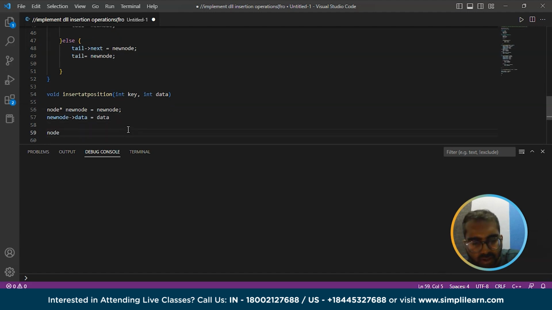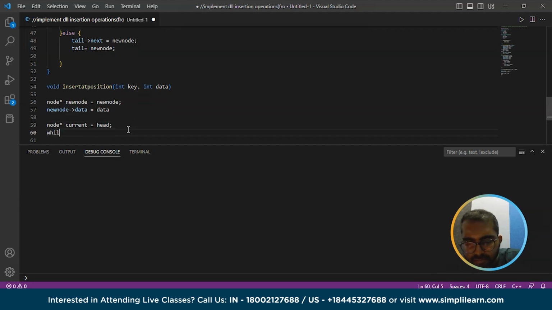For that I'm taking node current, which is equal to head, while current is not equal to null, and another condition is current points to the data which is not equal to the key value.